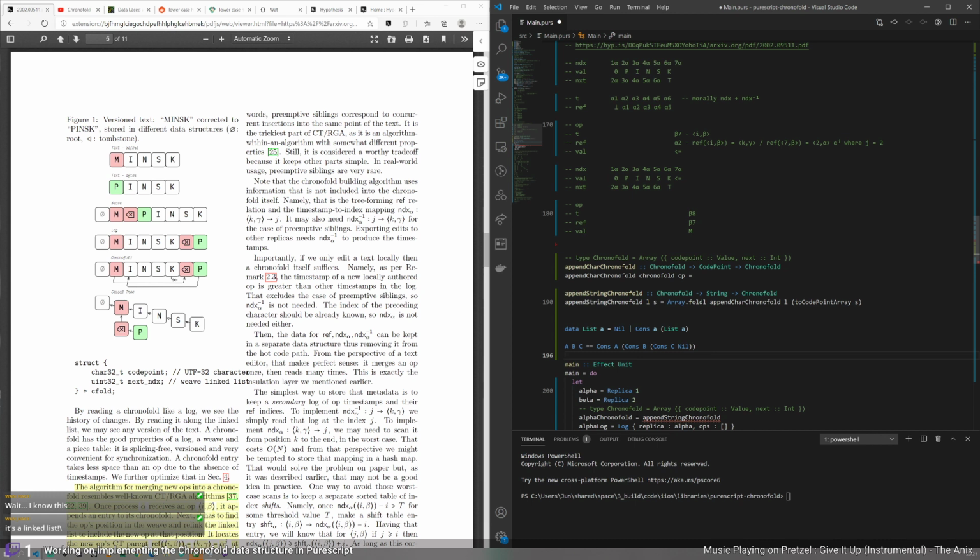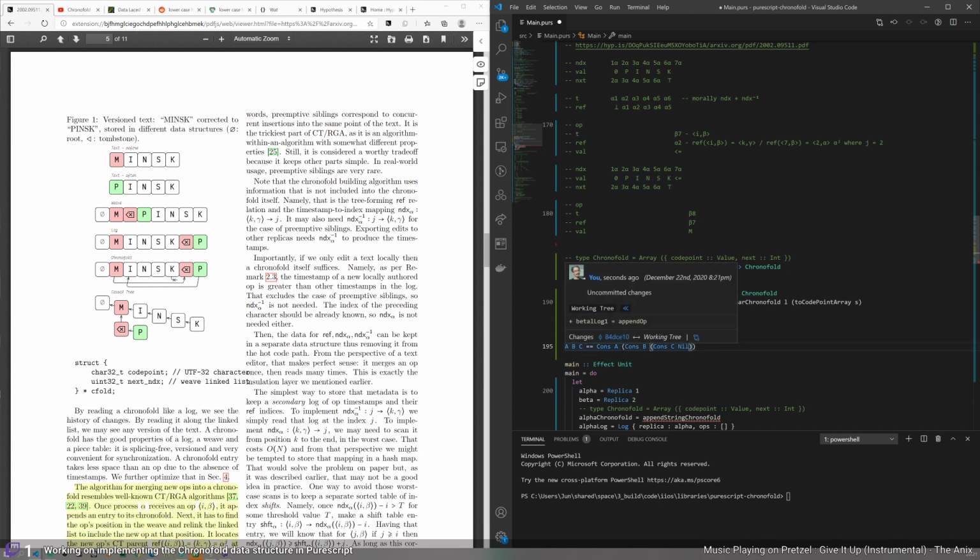C is at the end of the list, so it's linked to nil. B is linked to the tail of the list, to all the rest, so cons C, C nil, and then you wrap it in an A. So cons A points to the tail of the list, cons B points to the tail, cons C points to the tail, and at the end it's nil.